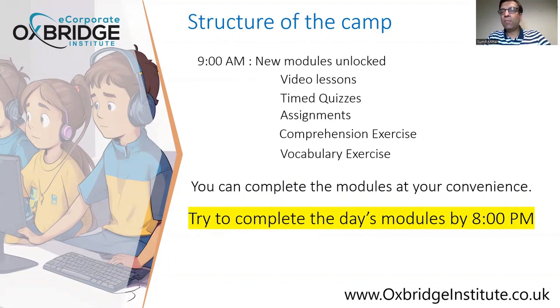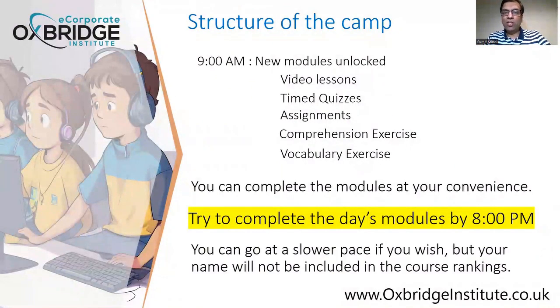Now, I understand some students might be starting the course during school week. The reason here is that different schools have their term breaks at different times. So although we do try and plan these courses during term break, it is quite possible that you might have term time during the week of the course. Now, in these situations, you are most welcome to go at a slower pace, and you don't have to complete the modules within the 8-day period. You can work at your own pace. The only drawback is going to be that your name will not be included in the course rankings. The important point here is you still get access to all the resources and all the quizzes, etc., and all the benefits of the course, except being included in the course rankings.